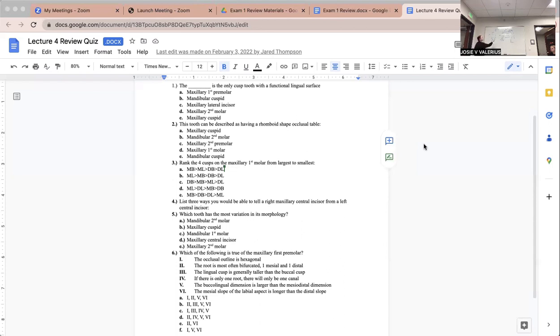So like the maxillary central incisor, we have the triangle outline. And then the root also has a triangle outline, so triangle, triangle. And then for the lateral incisor, it's ovoid for the occlusal outline or incisal outline, and ovoid for the root outline. And then I just kept going down the line. This is as if you're looking to the occlusal or incisal, like looking up at someone's mouth. So I just drew my own little drawings of every tooth.